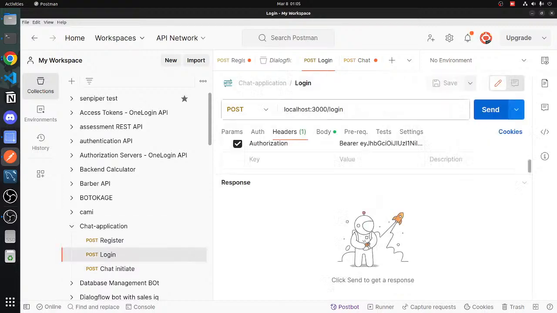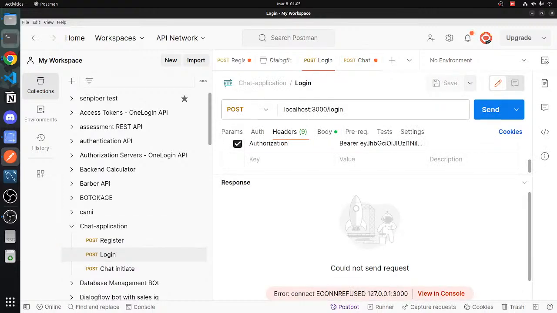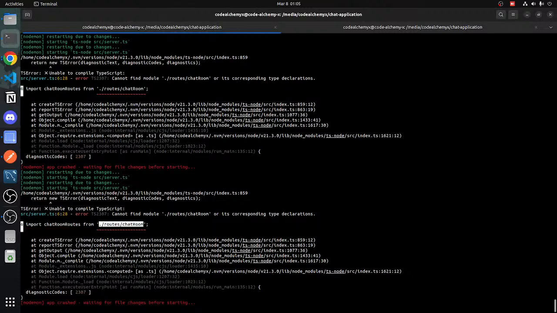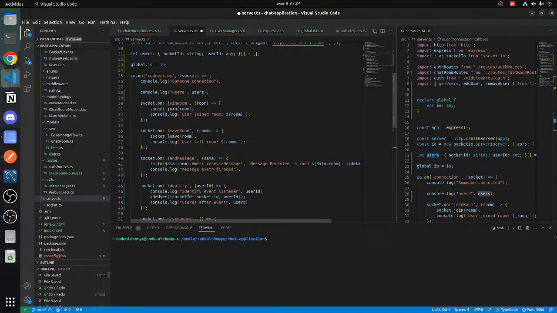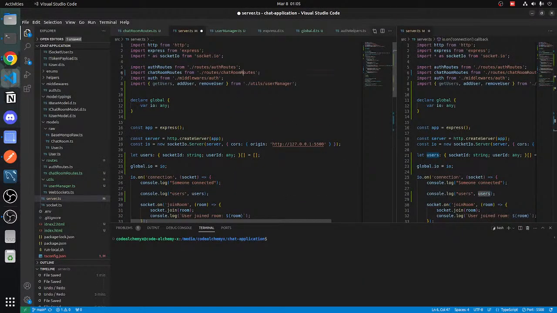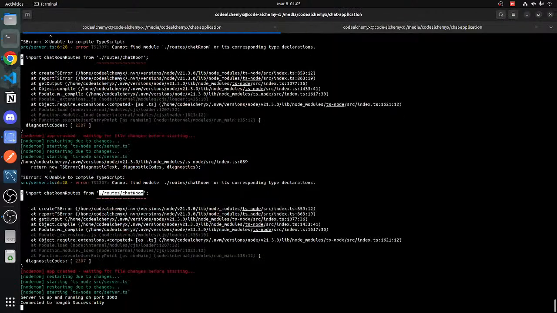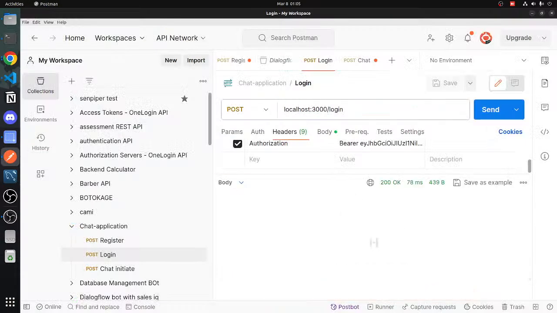First of all, login our user. Why? What happened? Chat room routes from chat room. Which file is it? Server.ts, and in here chat room route. Okay, running fine. Now let's log in.